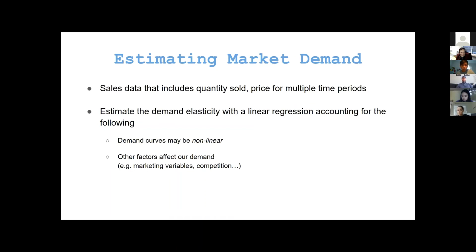This is kind of like a repeat. Now, sometimes with the data that you have, the demand curves might not be linear. They might be curvilinear or non-linear. And in cases like that, you might call for a transformation of the data so that, from a regression standpoint, it's more linear, and you can use a regression equation.